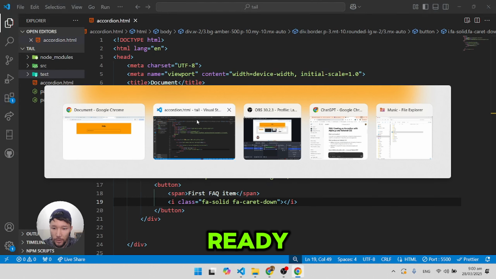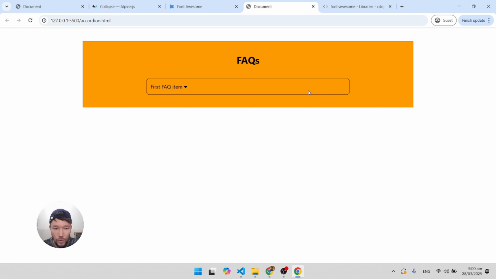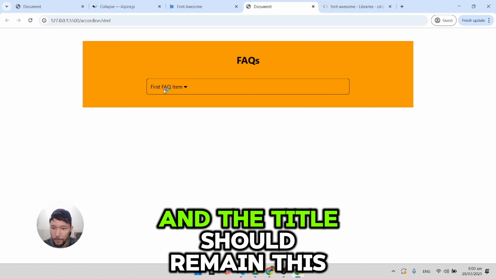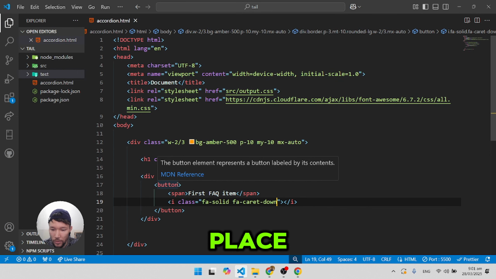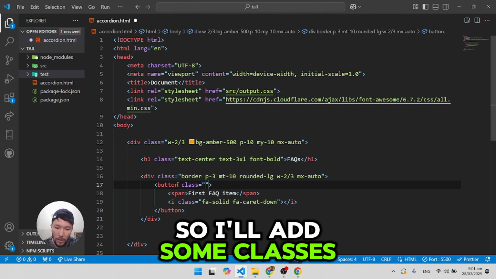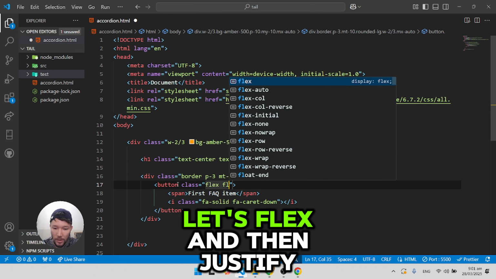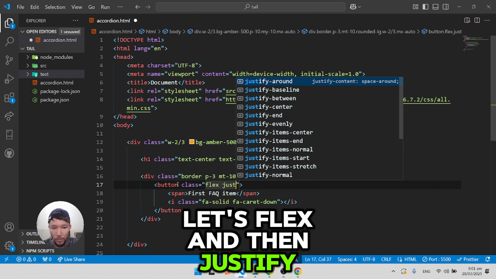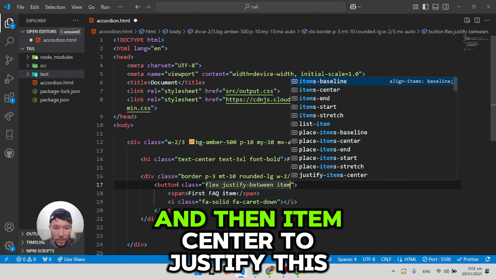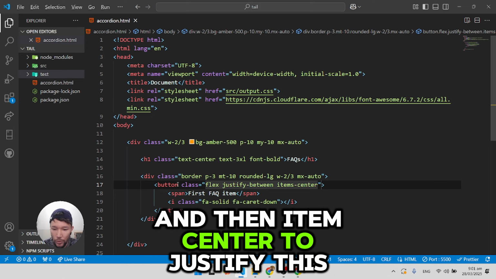We have everything ready, but the icon should be on this side and the title should remain in its place. So I'll add some classes. Let's say flex, and then justify between, and then items center to justify these buttons.